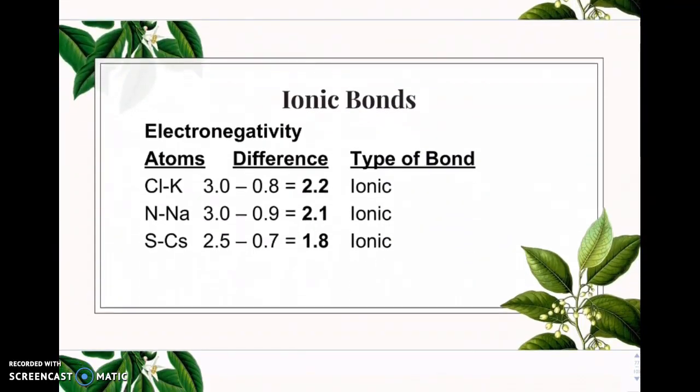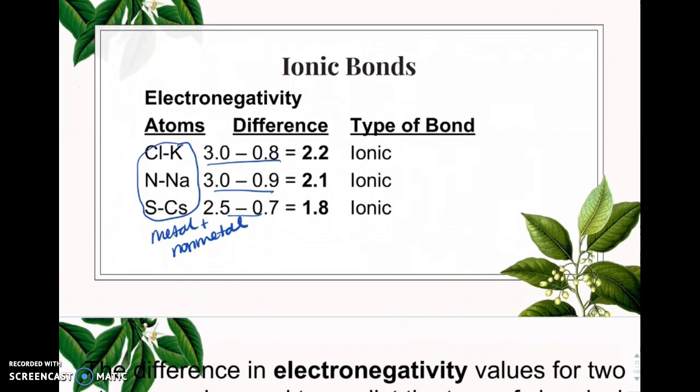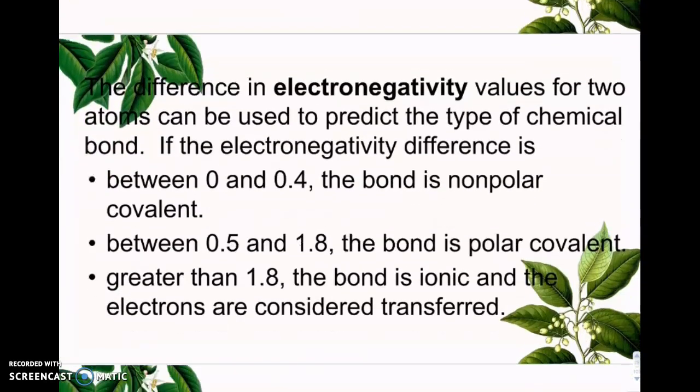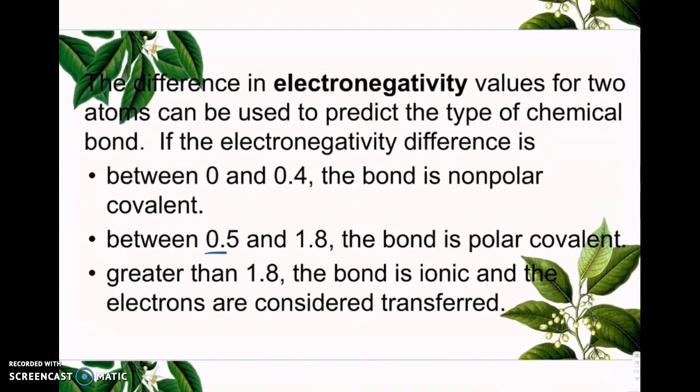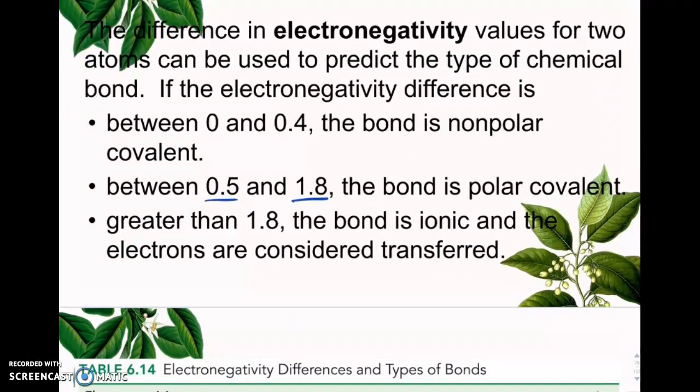And then, like I said before, if you get over like 1.5, I think, greater than 1.5, it's considered ionic, but you don't need to look at electronegativity differences to tell ionic. We can actually just look at the type of atoms and see, oh, I have a metal and a nonmetal, so it's ionic. That's the most polar you can get, essentially. It just completely separates into charges. It's not sharing electrons anymore. So here's your chart, 0.5 and 1.8, but you don't need to know this again. I want you just to go back and remember if they're the same element or not, or if they're CH.